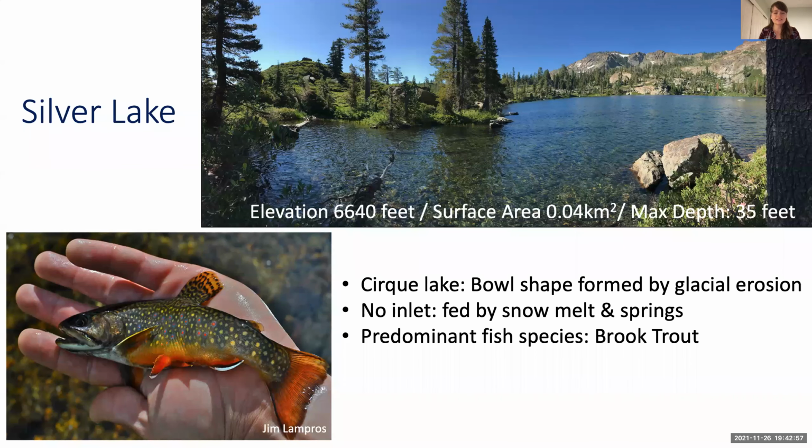On the other hand, Silver Lake experienced greater erosional forces. So this is what we would call a cirque lake, and it has brook trout. A cirque lake is one where the lake was scooped out in its shape, and so it has a surprisingly deep point. So let's say this is the steep rock edge, then you go straight down, then the deep zone is going to be somewhere here. Relative to its size, it's going to have a surprisingly deep bottom and really steep sides even within the lake. And so cirque lakes tend to be up in the headwaters, really high up on top of a mountain, for example, and have those deeper sides.